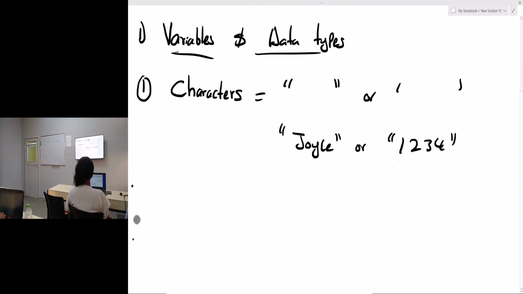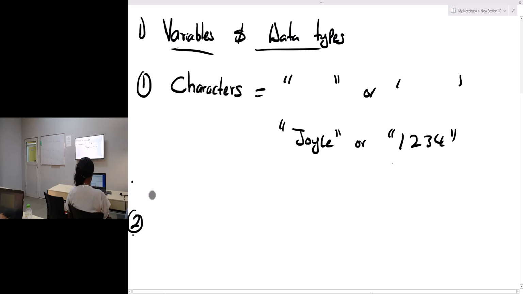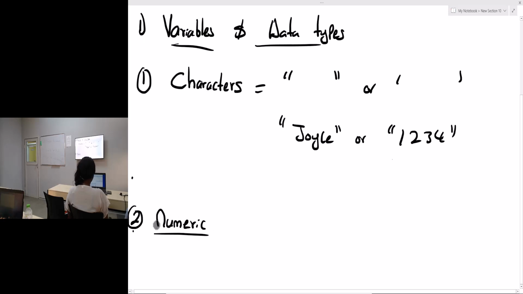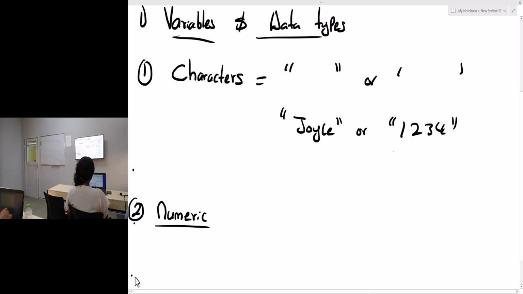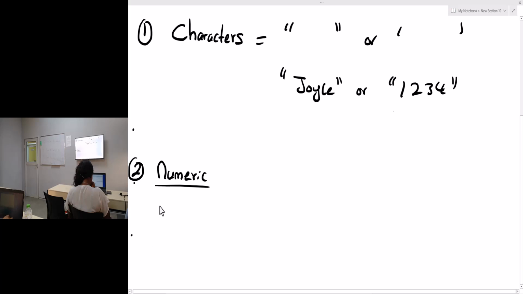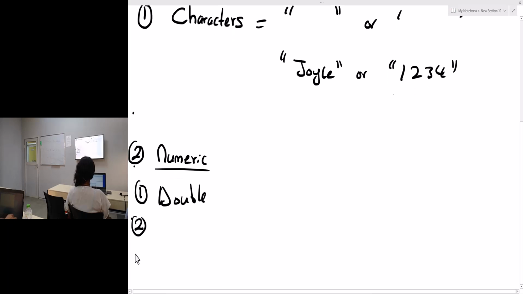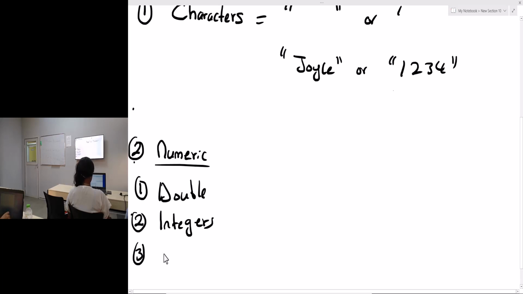Then the second data type is numeric. Under numeric, we have a couple of data types. We have the double, we have integers, and we have the complex.